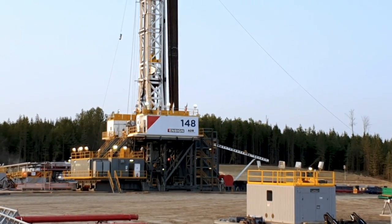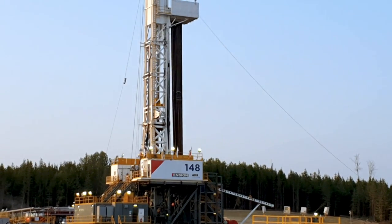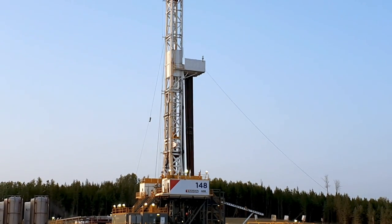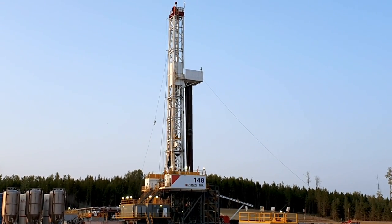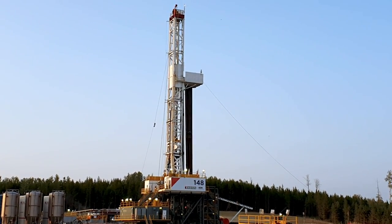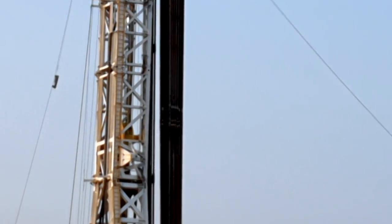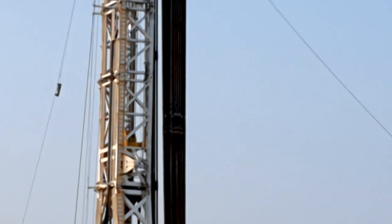And this is a big derrick, big heavy derrick. I think it's a triple, and these have got that double long pipe. So instead of doing three stands of pipe, it's two stands. You can see in the middle there that there's a joint. I can't see it in my camera.